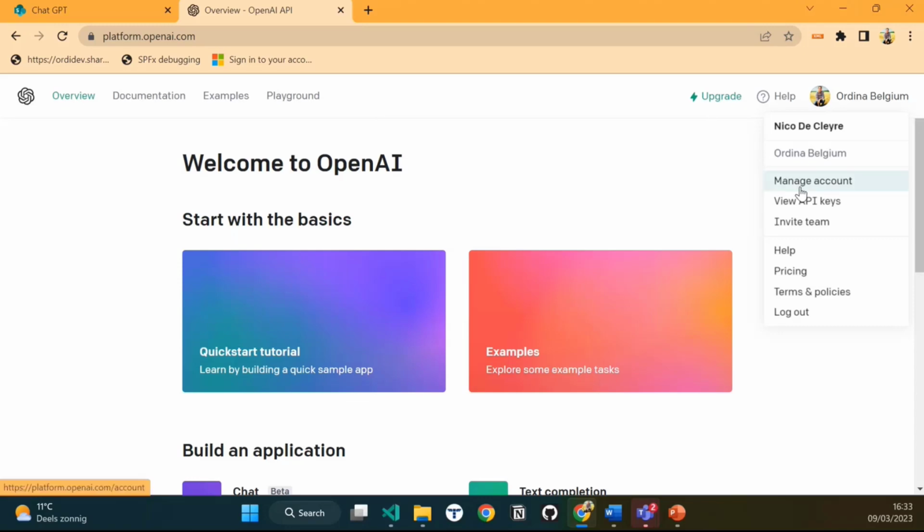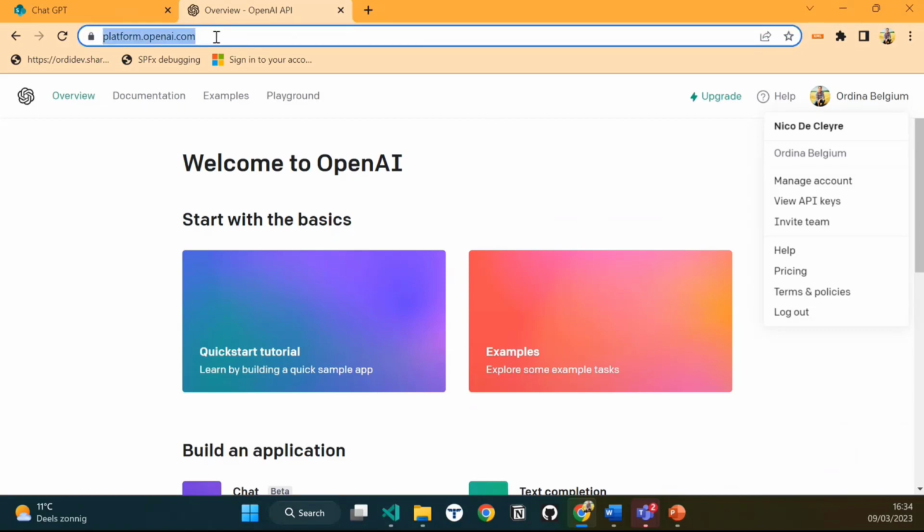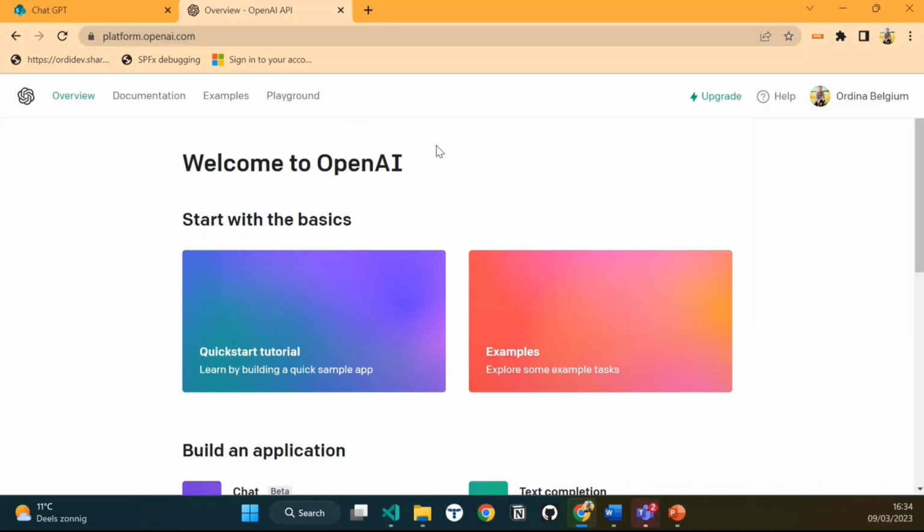To obtain an API key, you typically need to sign up for an API account and provide some information about yourself. Once you've been approved, you can generate an API key that can be used to authenticate your API requests. You can create and retrieve a key by going to platform.openai.com.